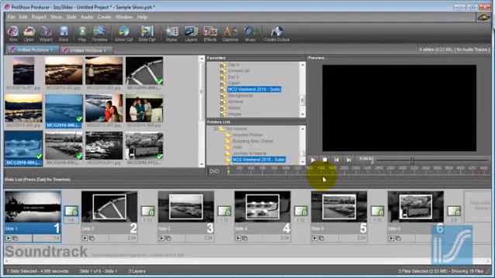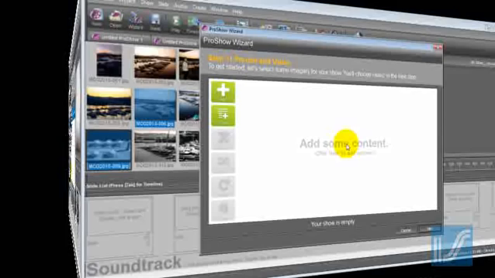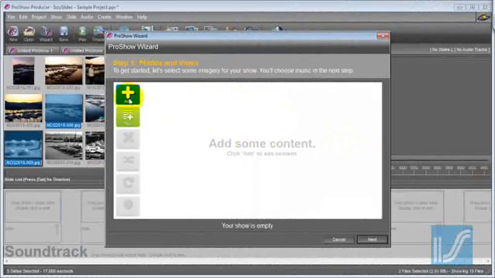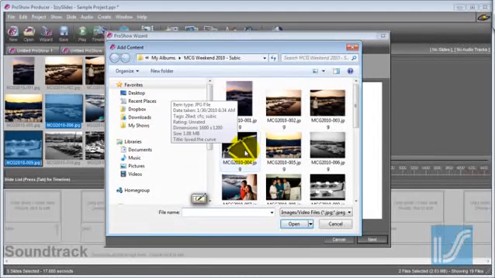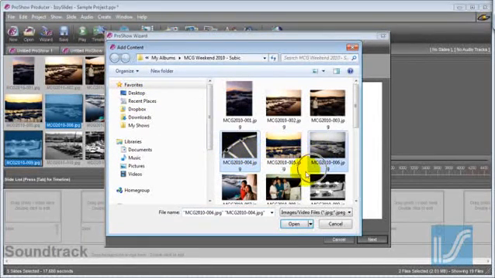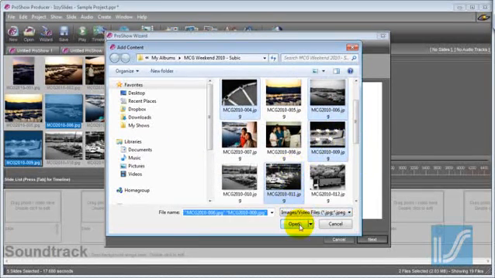All right, now one last tip. Suppose you want to apply a slide style that uses two images, like for example the Doocy Doo slide style from Style Pack 3. Let me show you how you can do that. Click on the wizard again, and then you need to add the content. So say we're going to use the Doocy Doo slide style. So select two images. Those are the first two images in this first slide. And then you have the next two images.